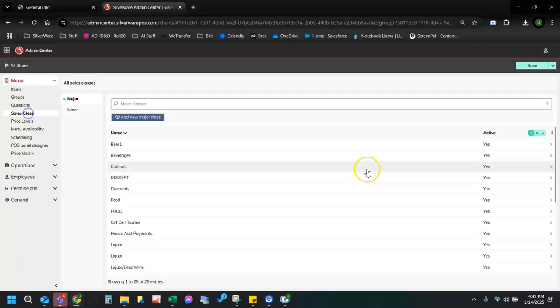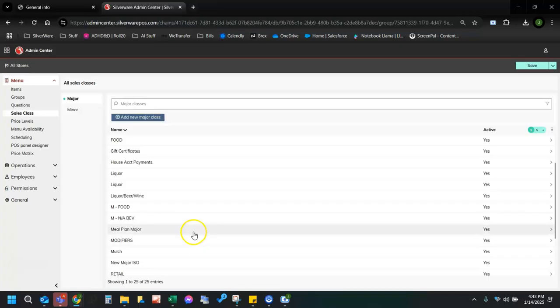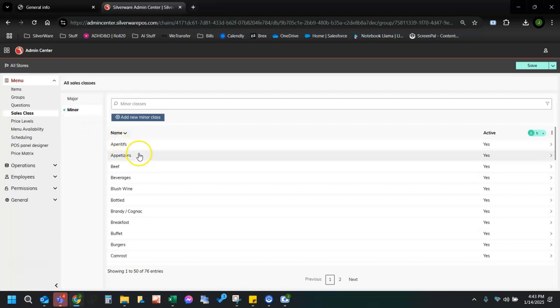From there, we're going to go into sales classes. As I said, there are major classes. Generally speaking, when we build out a database, you will have food, beer, liquor, wine, probably retail, depending on what your build out is. You might have a few other types, but those are the general ones. And then within each of those, you'll have minor groups or minor classes, sorry.